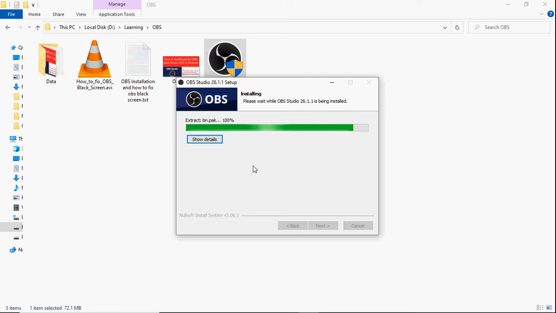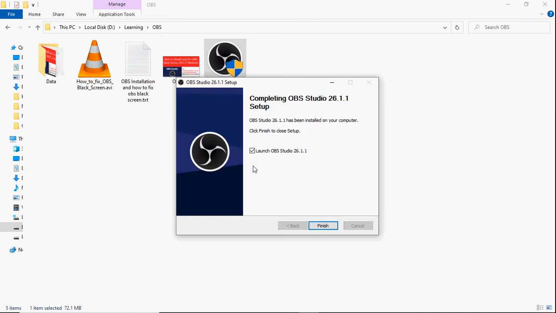Actually, OBS is used for capturing recordings from a laptop, computer system, etc. And OBS can only capture video from one graphics card at a time. So that's why sometimes we get the black screen while recording from OBS. Computers that have only one GPU are not affected by any black screen issue.